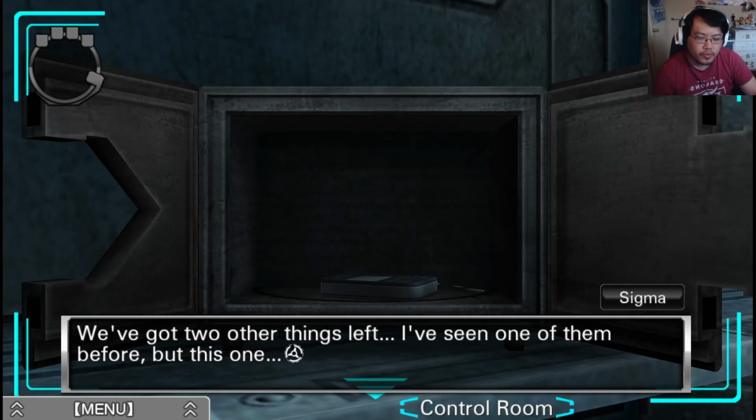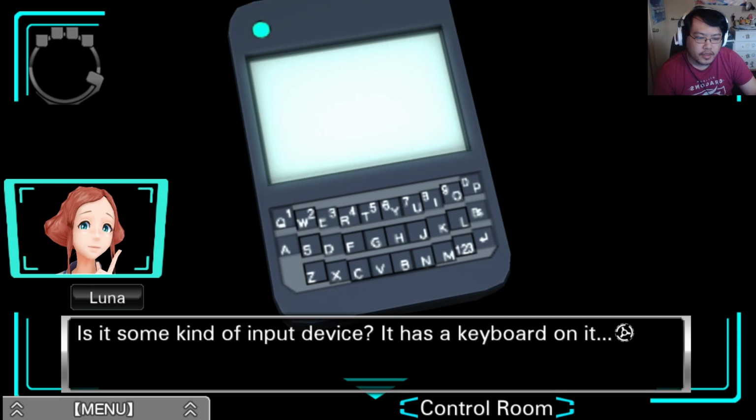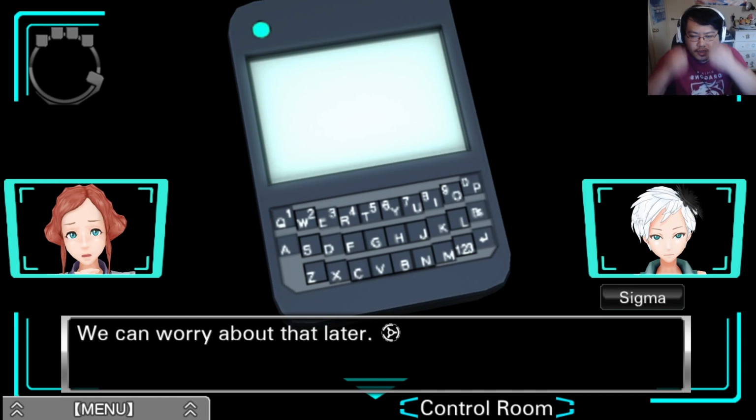We've got two other things left. I've seen one of them before, but this one, is it some kind of input device? It has a keyboard on it, and a cable connected to the top. We can worry about that later. I want to mention that this is the input device that was mentioned in the gold document, I think last episode. We read through it and said that this thing messes with the bomb device seen in this particular branch of the game.